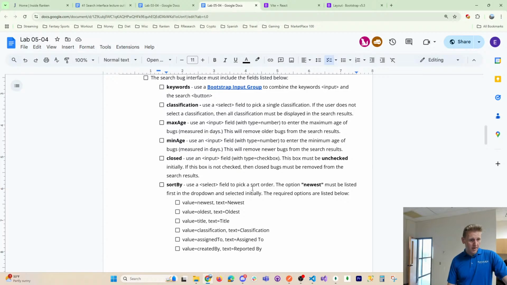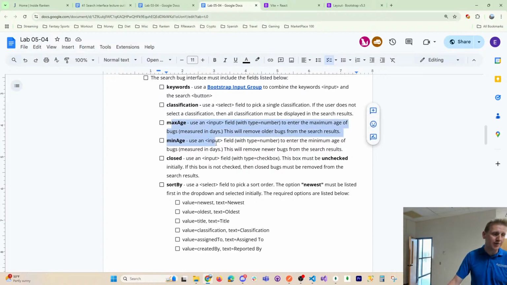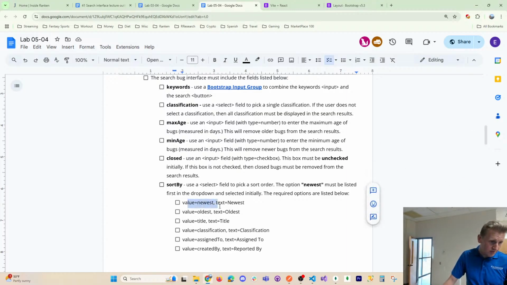And so let's see, sort by, and I got to hold off on newest and oldest until I start dealing with the age of these items. Like, I don't have a created date on my data, and so I can't do the oldest and newest yet, but I can sort by title, classification.